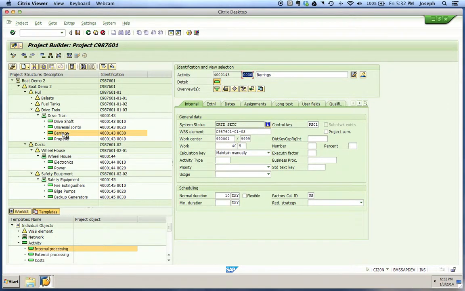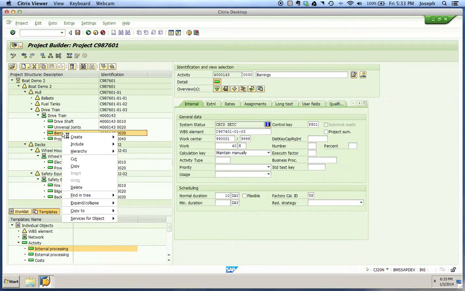Again, I'm going to be working off the critical path, so I will be working off of one of my 4 first activities. My last 3 are still on the critical path because I have not saved any of the duration changes, but I'll be working here. So what we're going to do first is begin by planning a material on one of our activities that lies within the critical path of our project here.